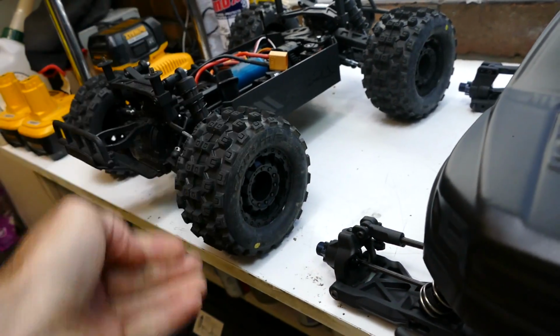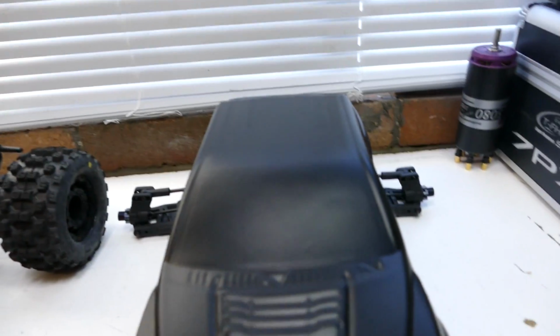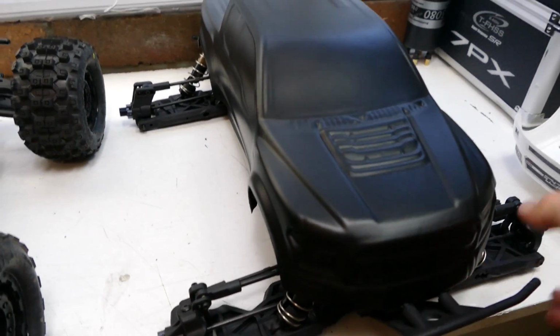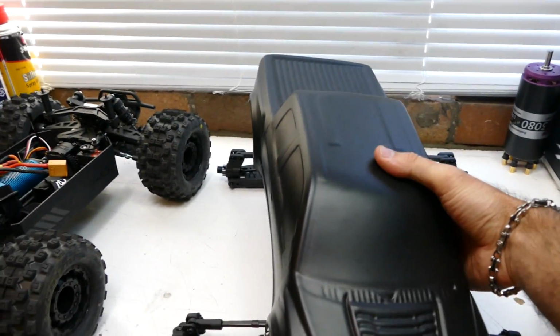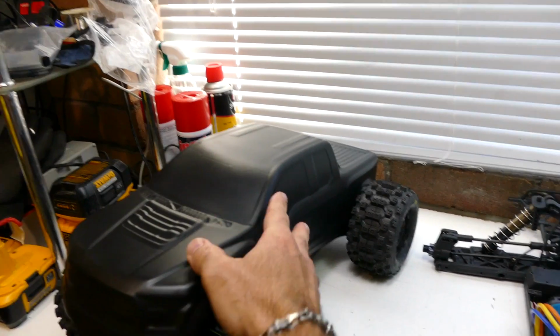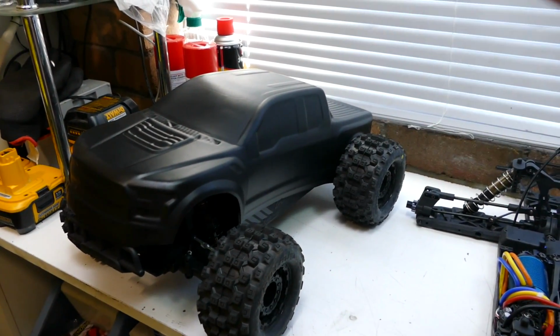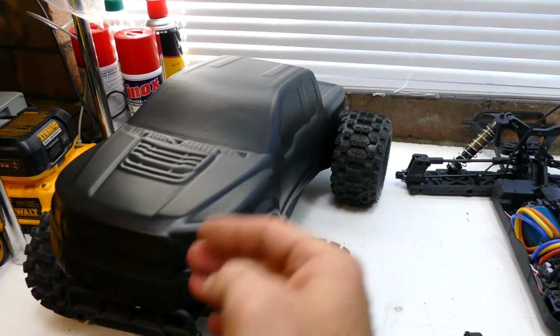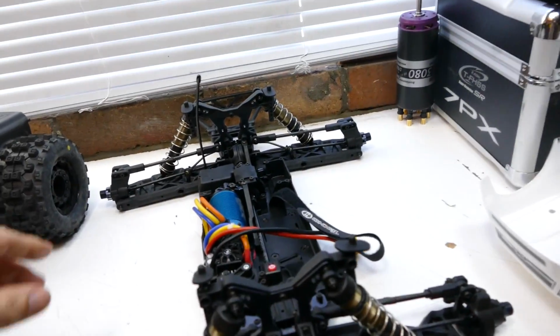It comes with these PROLINE tyres as well for the PROLINE kit. But let's see Kavo's beast here, the Tekno, and his body. They look fantastic. You can get different colours with these. People have asked why it's always black, but you can get, I think, grey, blues, reds, depending on the particular kit you want to get. But in this one, black, like the X-Max, black as well. I think it looks tops.